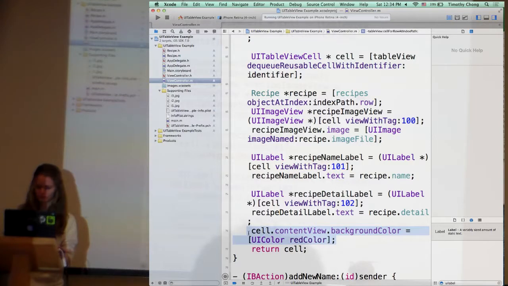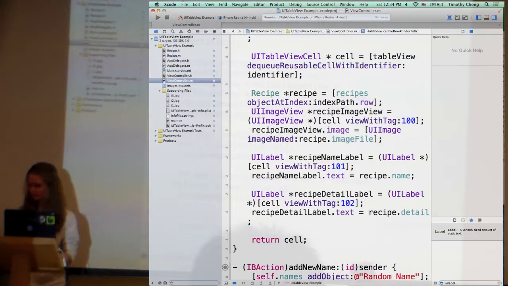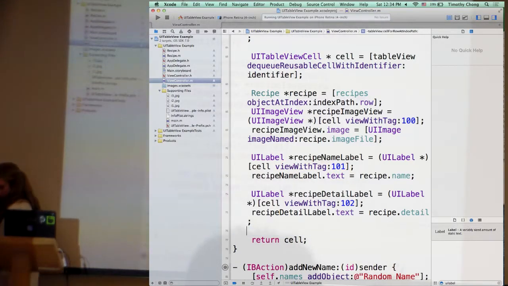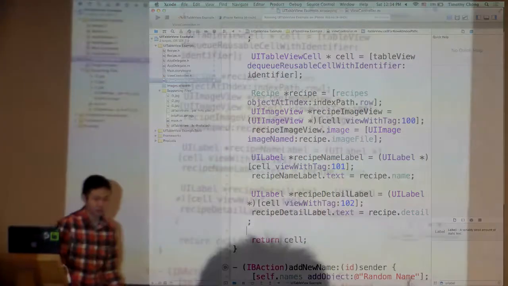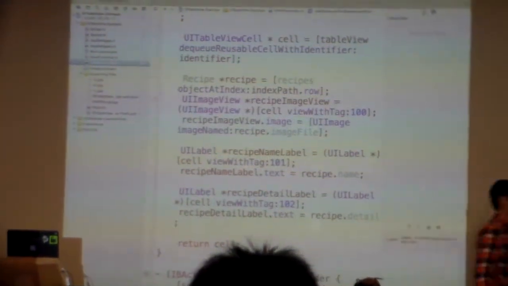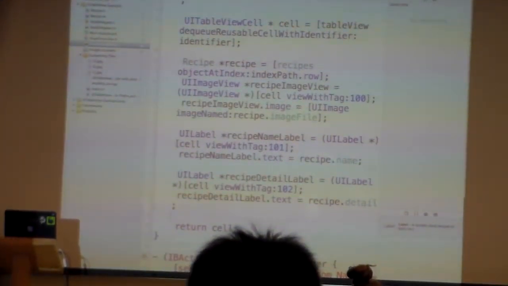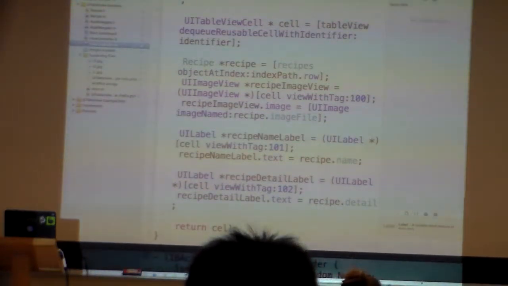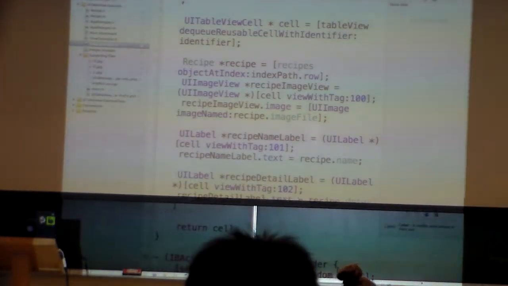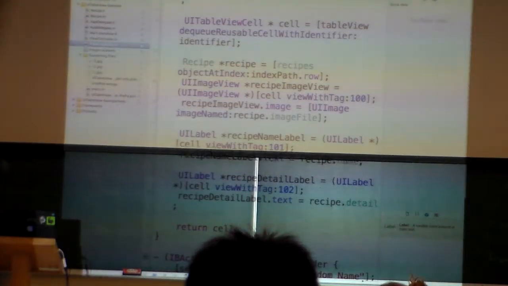So yeah, the YouTube video is gonna be up if you guys ever want to go over some of the stuff again. It's gonna be really quick, like 10 minutes to talk about NSUserDefaults, just because some of these apps, like people are asking me about databases and all this complex stuff.